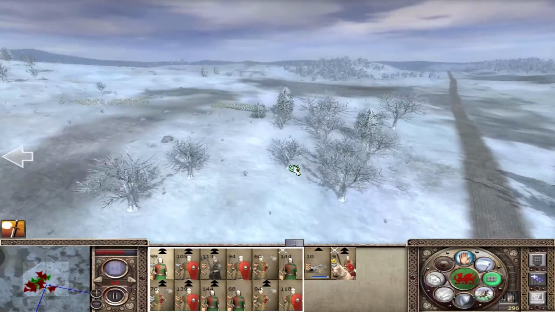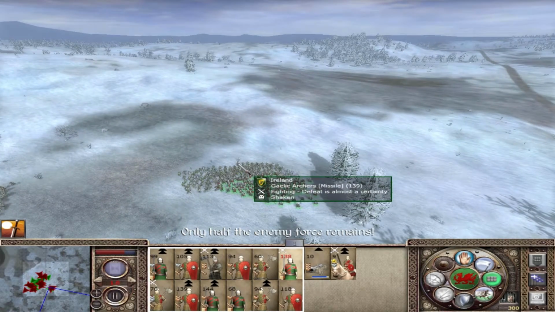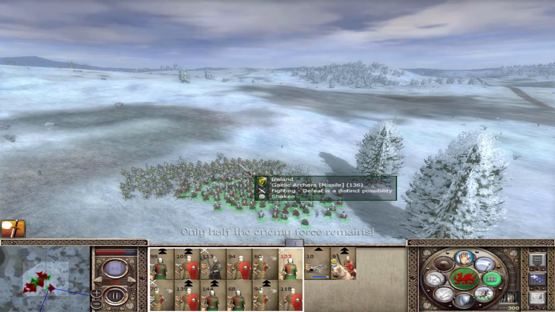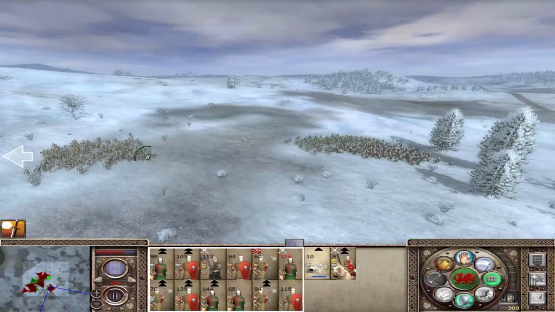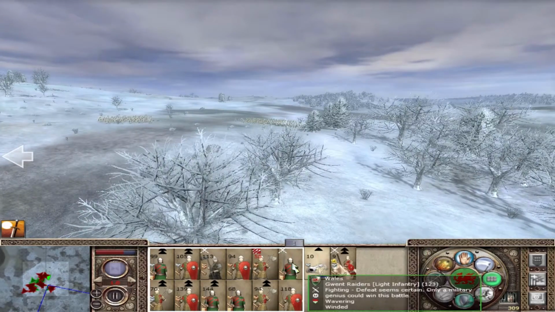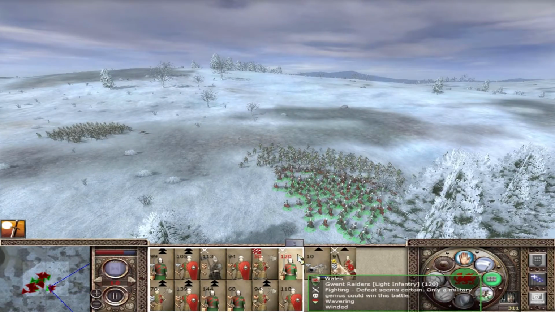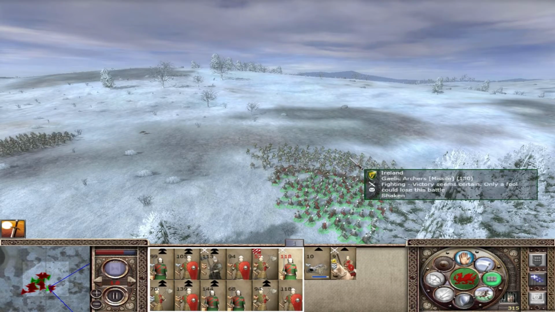So we can shoot them and attack them. Only half the enemy force remains. Okay. You guys have defeated them, hopefully. Apparently it's becoming less and less in my favor, just doing it. Okay, you guys focus on taking them out. You guys are now going to lose against a unit of Gaelic archers. For some reason.